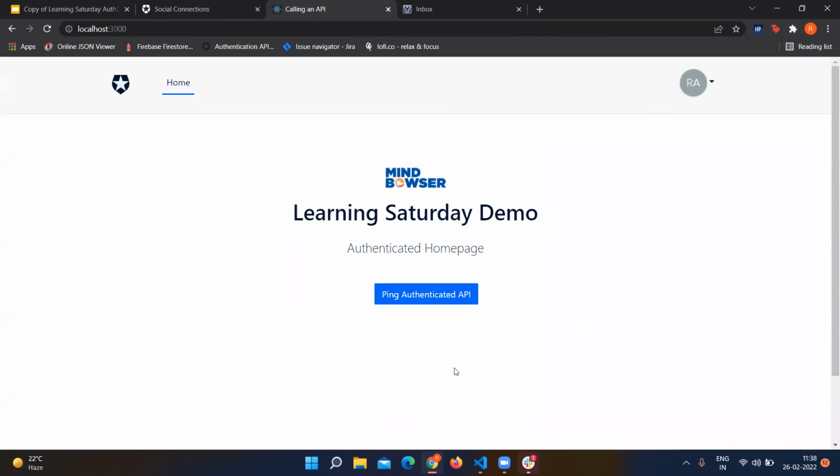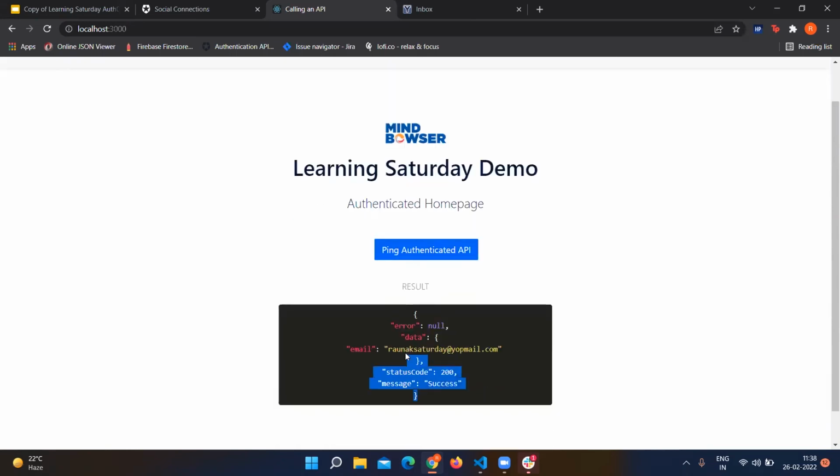This is how simple it was. Imagine if you had to create your own service, it would take so much time. You had to create your own token-based authentication. You had to create your own callback URLs and everything else. Now if I ping an authenticated API, you can see it has got my details as well. This is Jemisha's API again, and I've passed in my token and got the response.